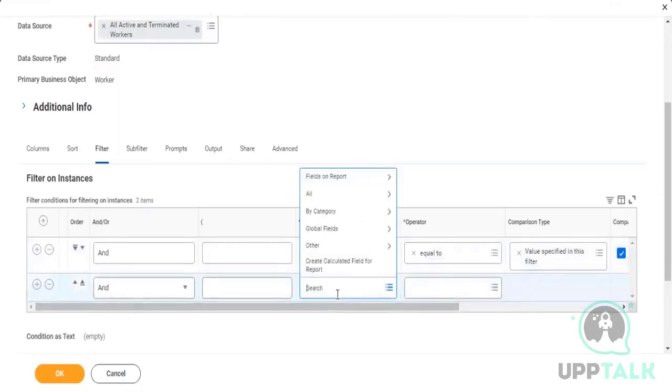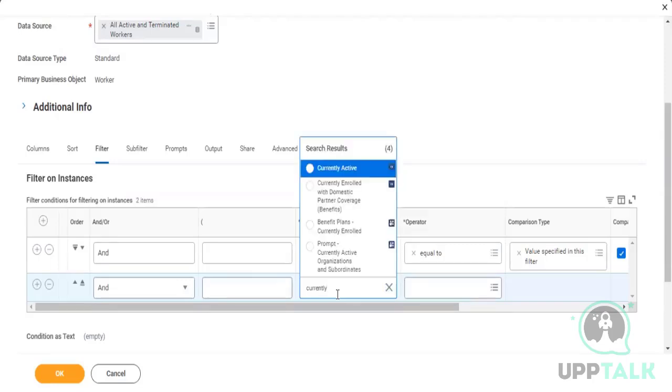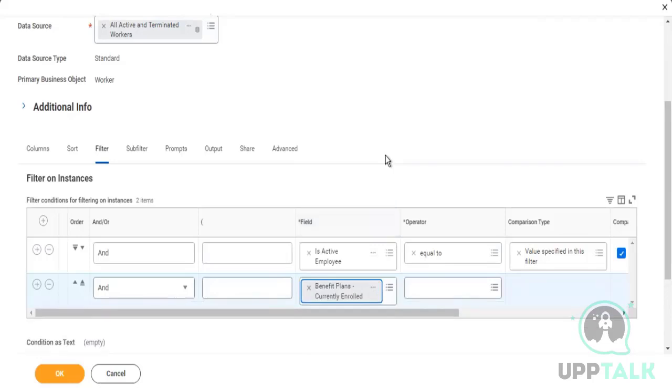Now, the major filter that we need to make is who are enrolled in specific benefit plans. There is a delivered field called currently enrolled in benefits. That plays a major role here. I have a question. When we select this and you say they're on leave, they don't come up, but should they not be part of this? If we want all active, leave could be just a week's leave, or if you're saying leave, do you mean long-term leave?